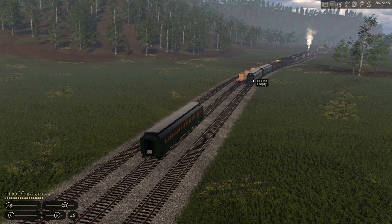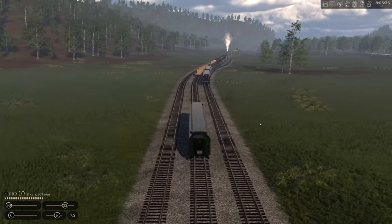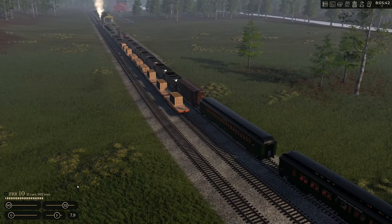The observation car just holds 20. But we'll get a little bit of a bonus on the fare. So we'll probably end up adding more cars eventually. But it was kind of time financially to make that switch over. So that's what I did.